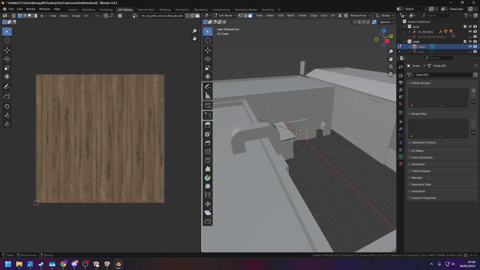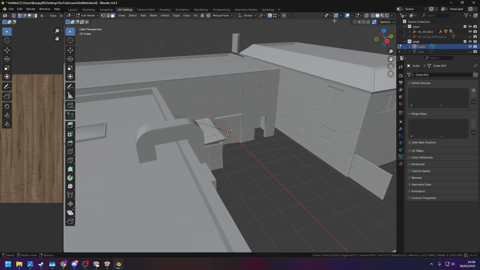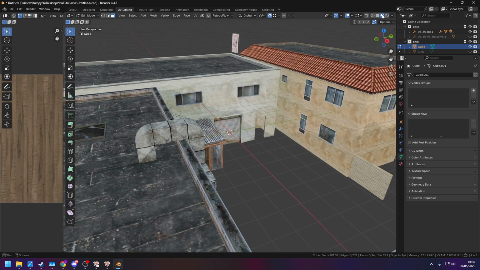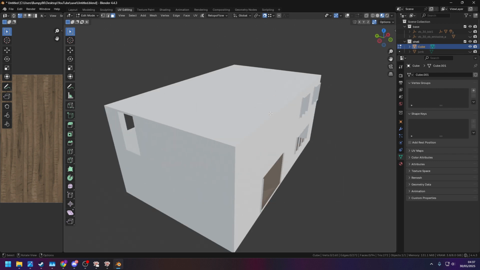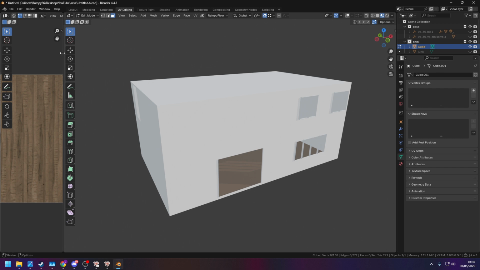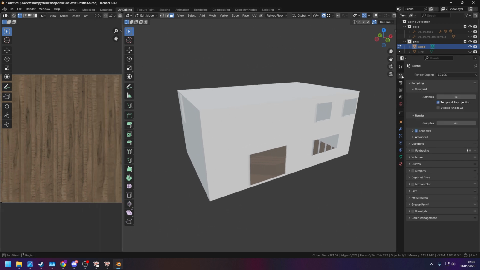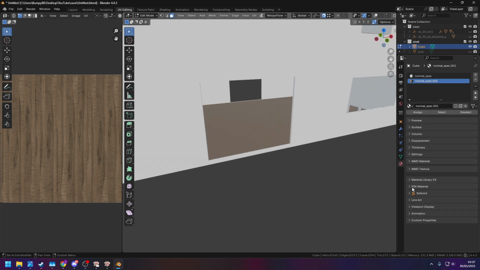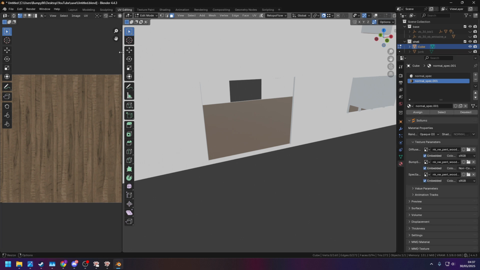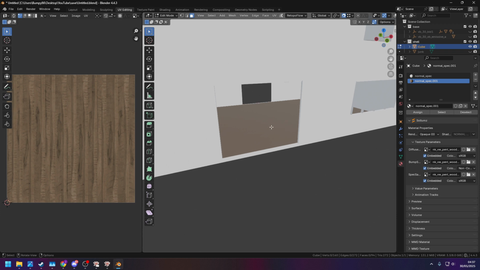So hop into UV editing. Now first things first, to see textures, I'm going to hide this thing, and I can also click on this so I can see the model clearly without any interference. In render tab, disable shadows. Okay, I'm gonna open this again here just so I can see it better.